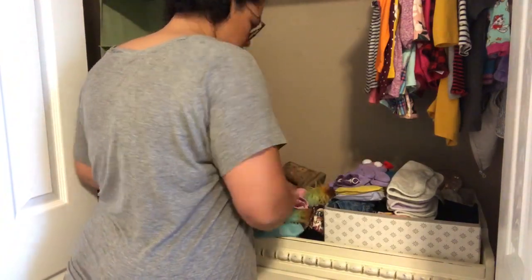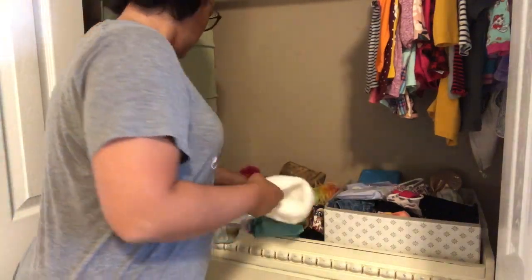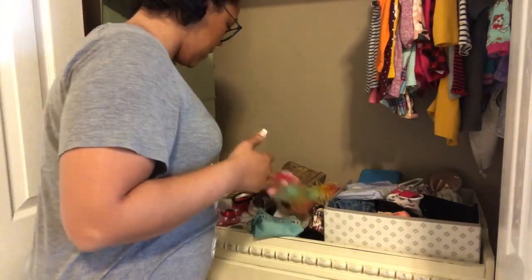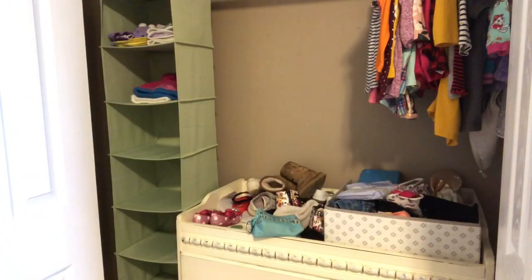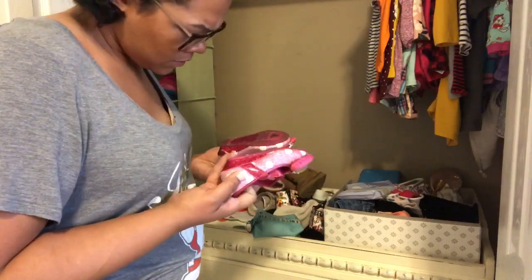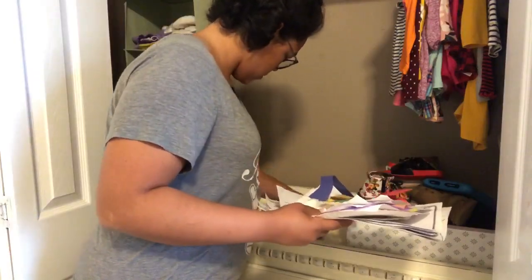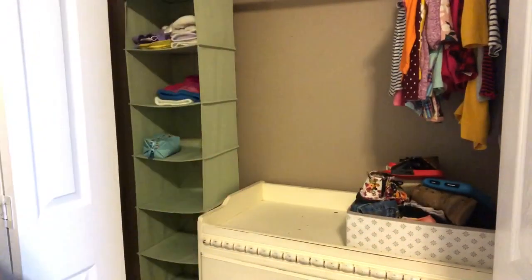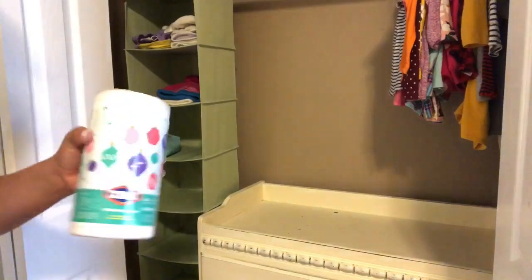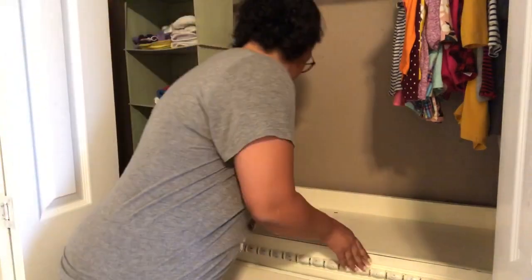Underneath, believe it or not, this pile of shoes and clothes was a whole stack of little creations that she had made from school. And to be completely honest with you, I am struggling so hard with figuring out how to store those or how to display the little things that she makes. I could use any pointer. So if you have any ideas or anything that works for you and your family, please let me know in the comment section below, because I would love to be able to display some of the things that she makes or brings home from school. And I would also love to be able to keep some in a safe place. I just need help figuring out what that area is.